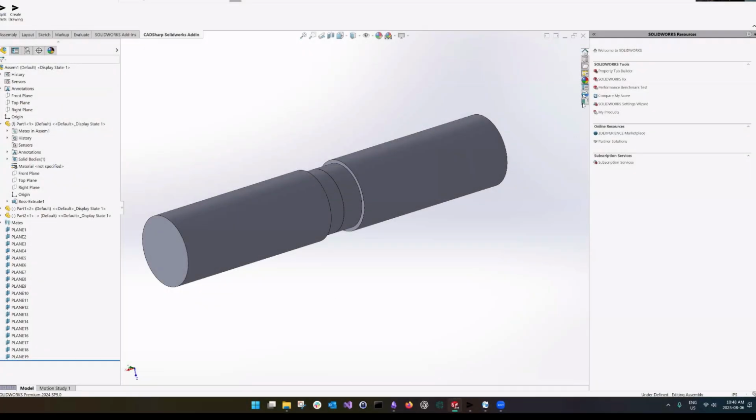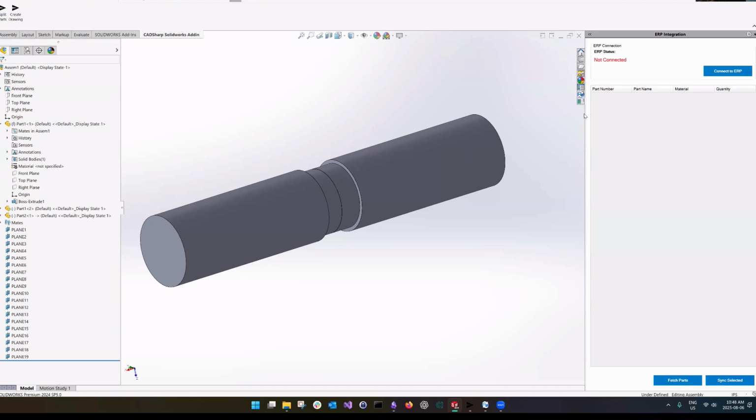The next big one we do a lot of is we can add custom side panes. So these do a lot. This interface is fully custom. I've built one here, a very simple ERP integration one just for demo sake. But we use these to integrate with lots of third-party systems.